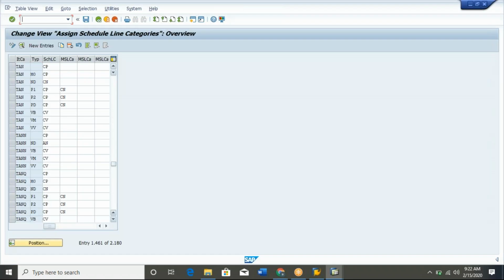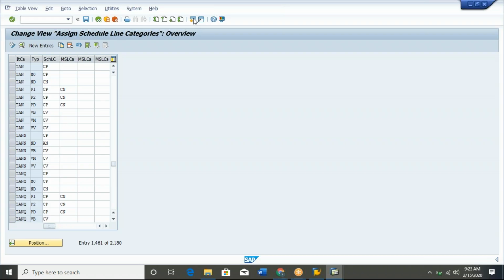The MRP type tells the system how the material has to be planned for production, for example based on forecast data, like last year's sales or last year's production, or there are different parameters. Where is that available? That is available in the material master.